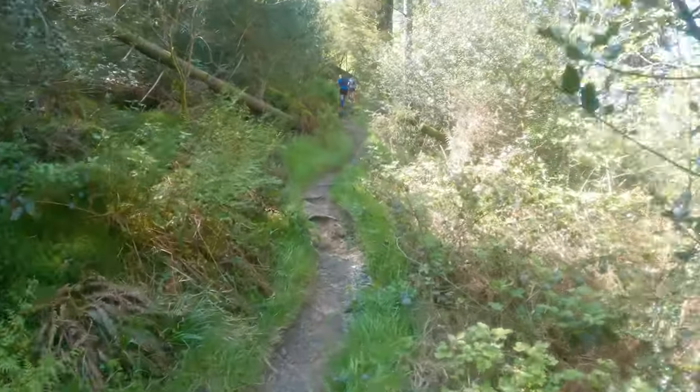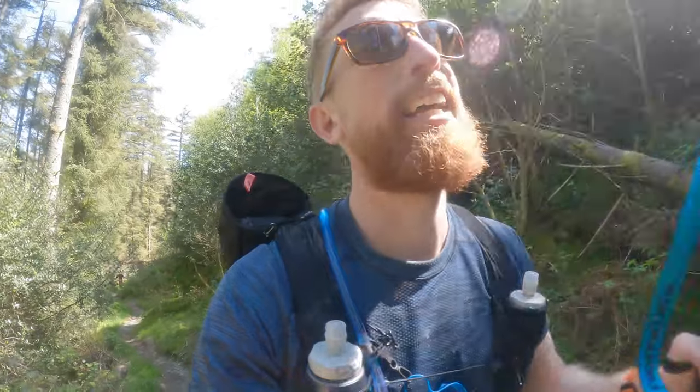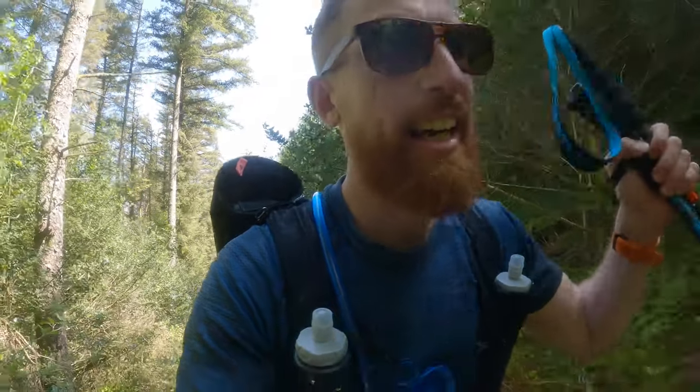Oh, my ginger skin needed a bit of a rest. Last year the race was in July instead of May, and this section was completely overgrown with ferns. They were absolute beasts up to my chest, and plus because of all the rain this was really muddy, but it's quite pleasant today.